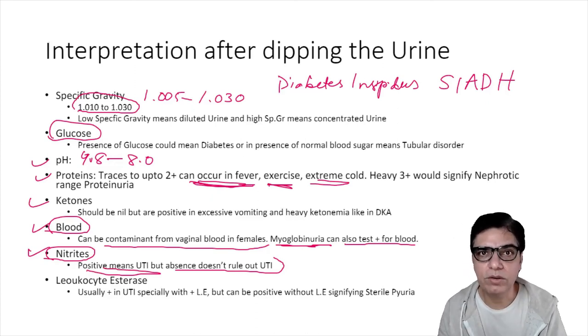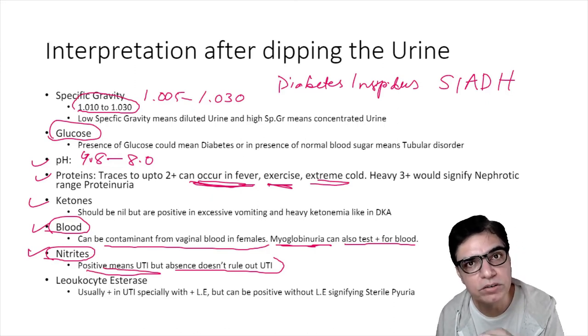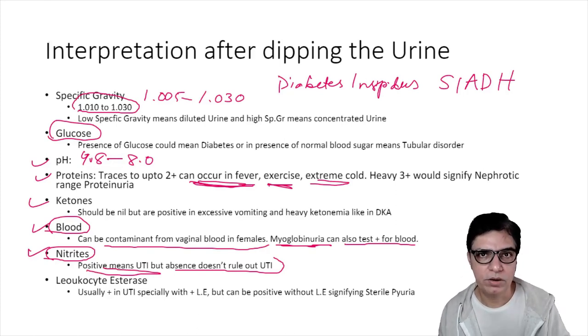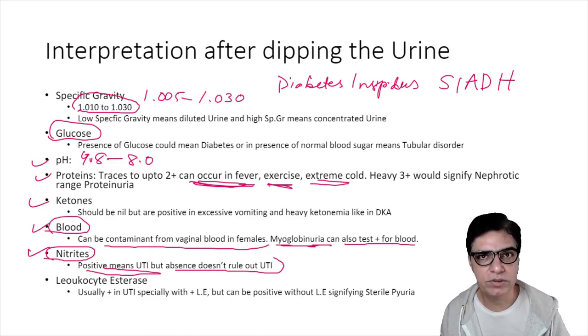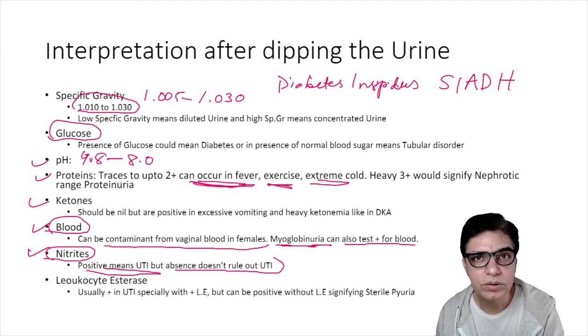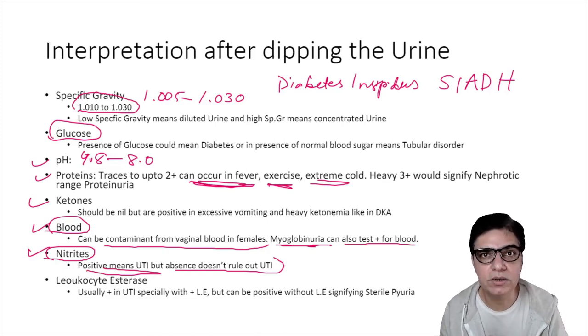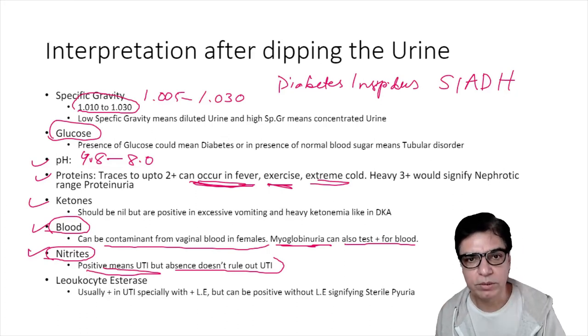So that's why we say the gold standard for diagnosing UTI is culture sensitivity of the urine sample. That's why whenever we get a positive nitrite in the urine sample, we always send the urine specimen for culture sensitivity. Even if we are clinically suspecting UTI and the urine sample nitrites are negative, but let's say leukocyte esterase is positive and the child has got clinical symptomatology which is suggestive of UTI, then still you would send the urine specimen for culture sensitivity. So this you should keep in mind.